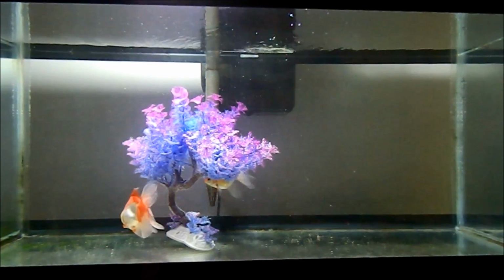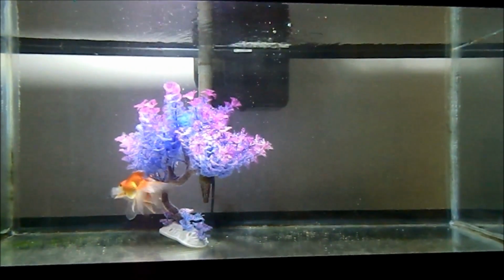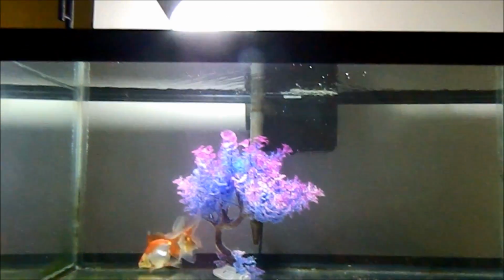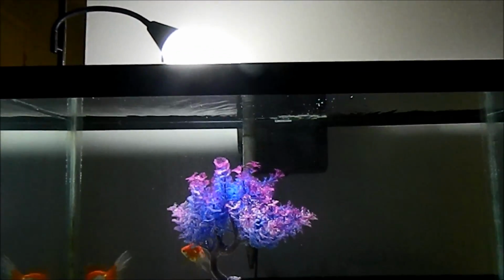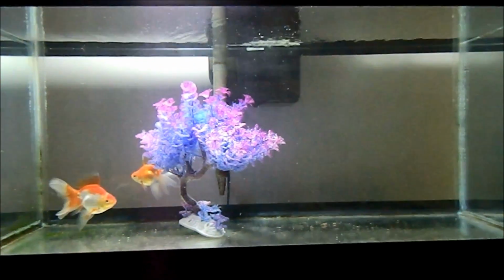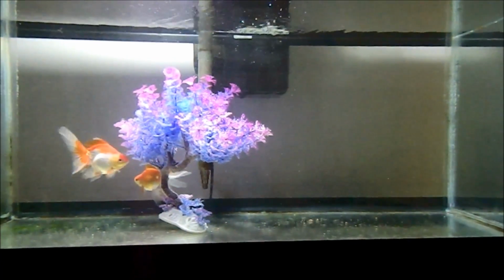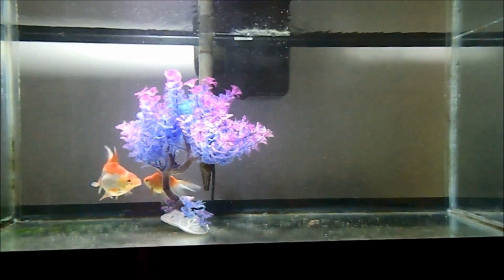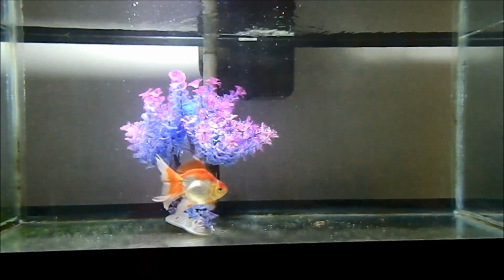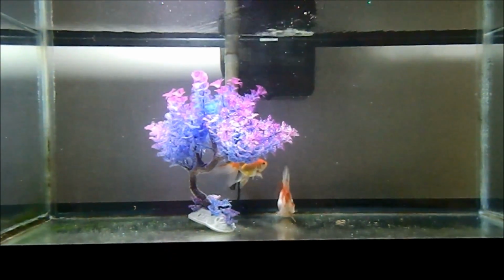Everything else is basically the same. I have an Aqua Clear 70 filter here, and for lighting I just do a very ghetto setup. I just have this light stand, and I plug in a 10 watts CFL light bulb, 6500K. That's the natural daylight color that I really like for either plant growth or showing off the fish color. So yeah, that's the update for this 40-gallon breeder tank.